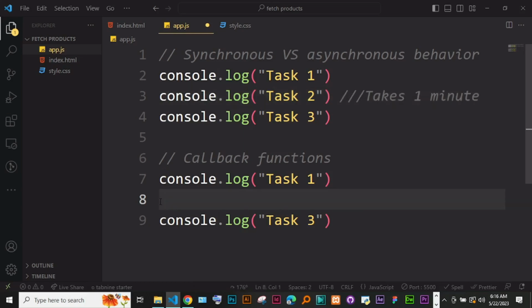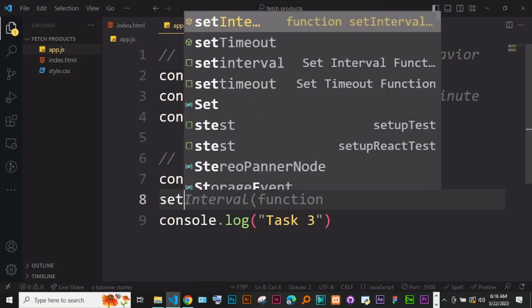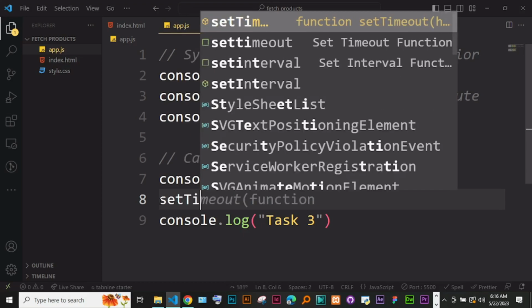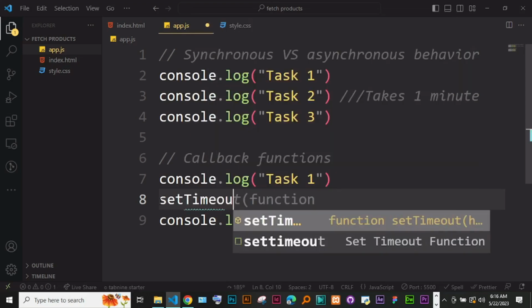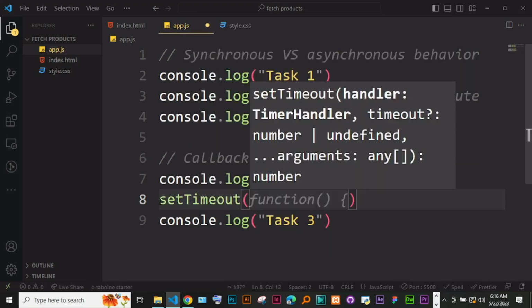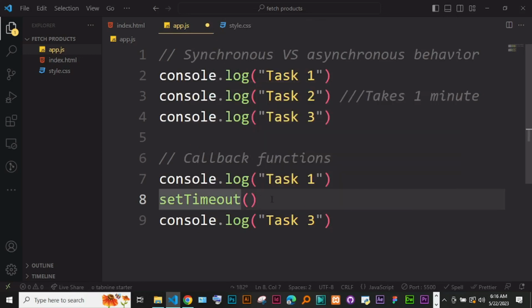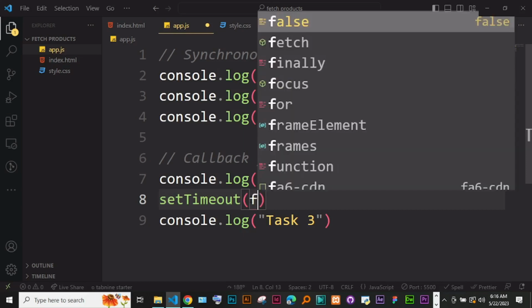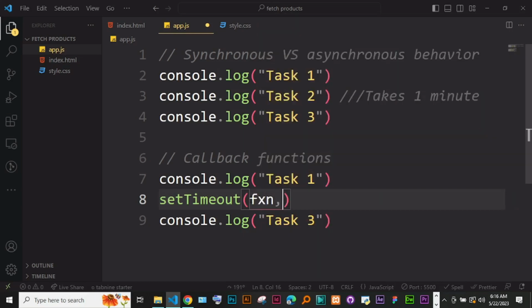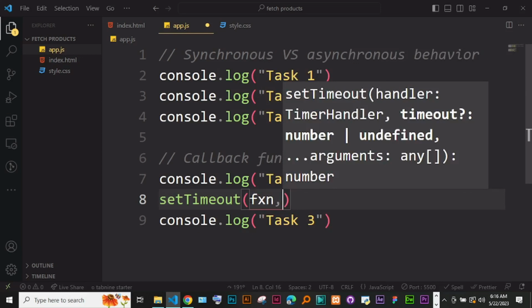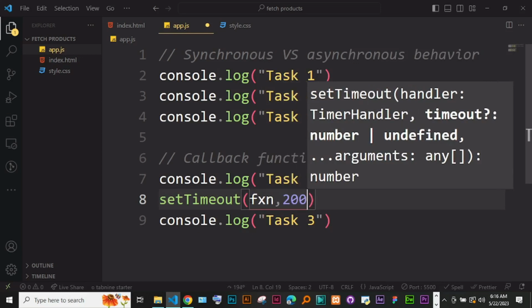So let me come here, and we are going to use the setTimeout function. This is a self-running function. It will run itself, and it takes in 2 things. It takes in a callback function, and then it also takes in the time that it is going to take to run this function.